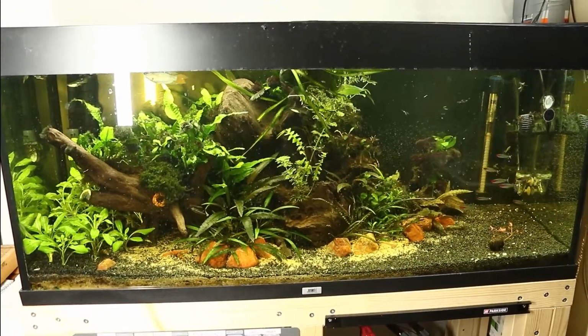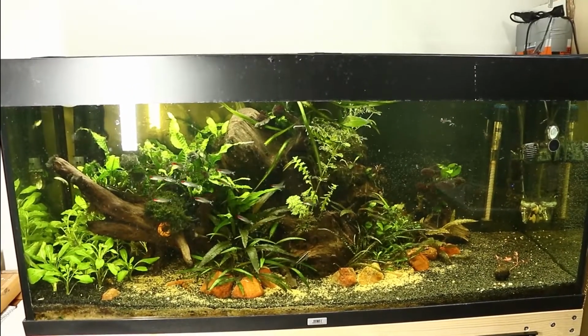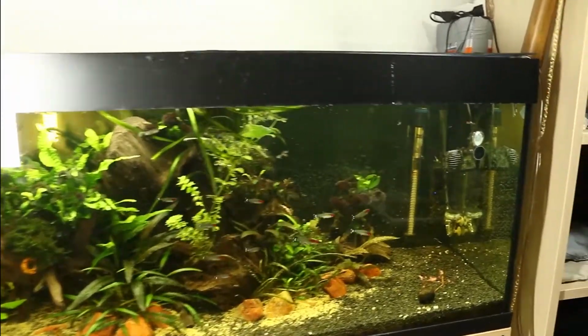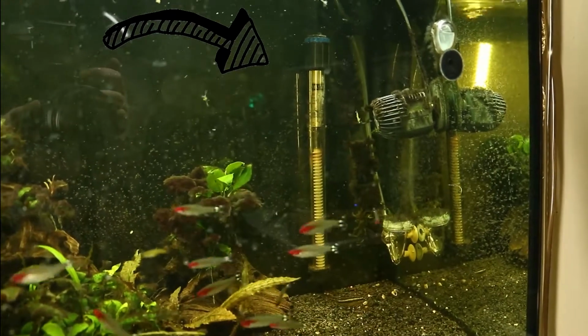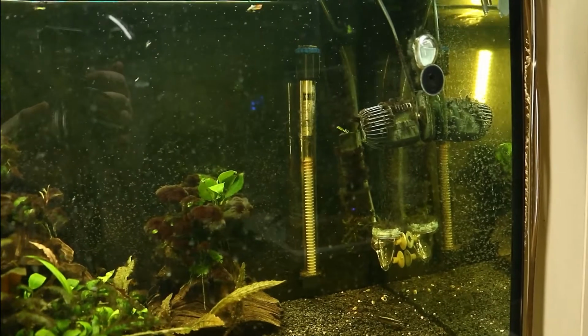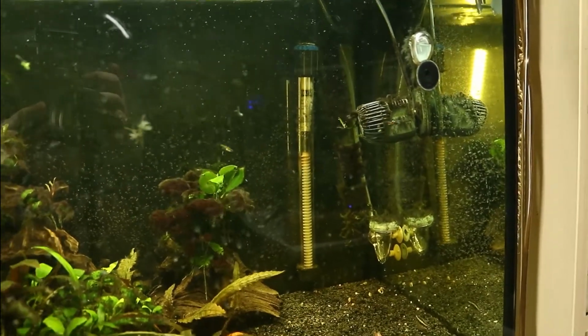Alrighty, this is my aquarium and I want to show you the equipment I'm currently running. So let's start with the essential equipment we just covered in the introduction. Right there in the corner, stuck to the back of my aquarium, is a heater that's set to about 25 degrees Celsius or 77 degrees Fahrenheit.